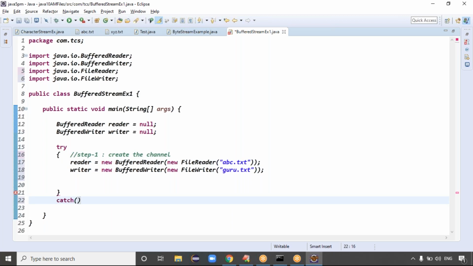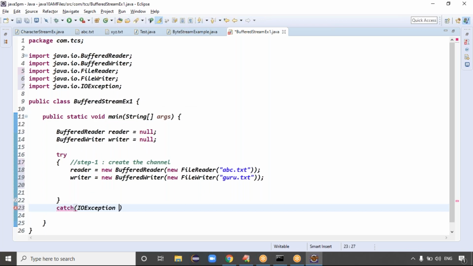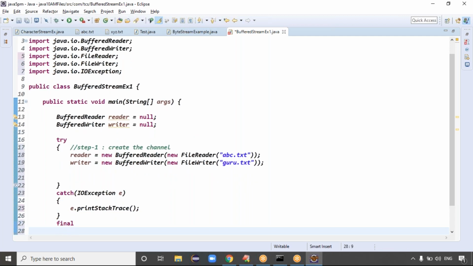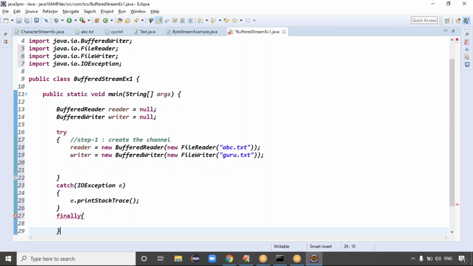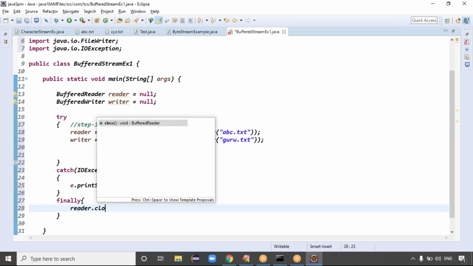Then you write the catch block. The catch block handles IOException, because for input output operations we definitely have to check the exception. IOException e, then you write e.printStackTrace. Then you take the finally block to release the resources. What are the resources we have to release? Simply write reader.close.